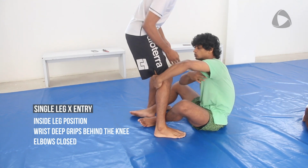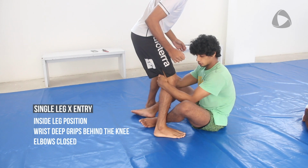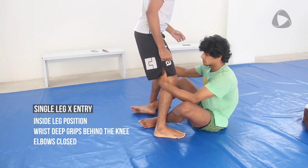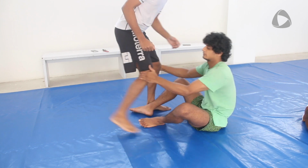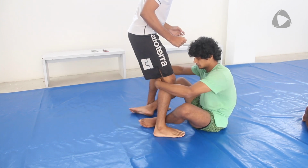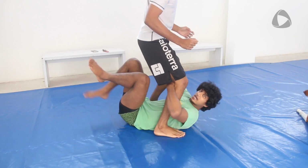And it also gives him a lot of room to punch under hooks and whatnot, right? So I need to keep my elbows closed, and what this also does is puts a little weight on his leg. So if he tries to move backwards, let's say, he's going to feel it a little more difficult as opposed to if I just went with my fingers here, he's just going to move away. Okay, so I'm going in wrist deep, my feet on the inside, and now I'm going to use my feet to slide in all the way.